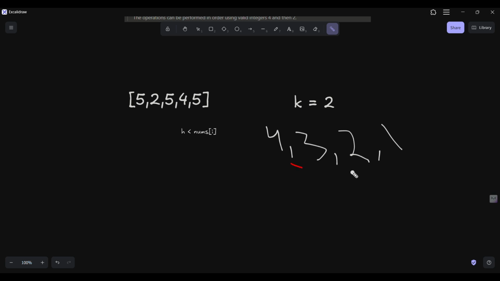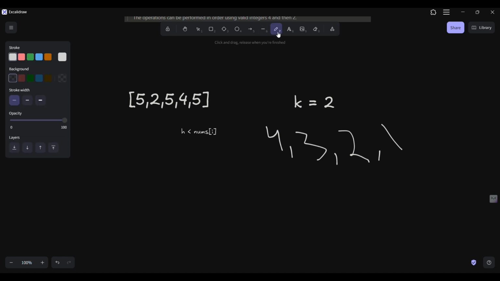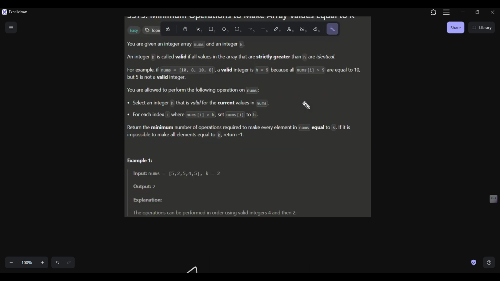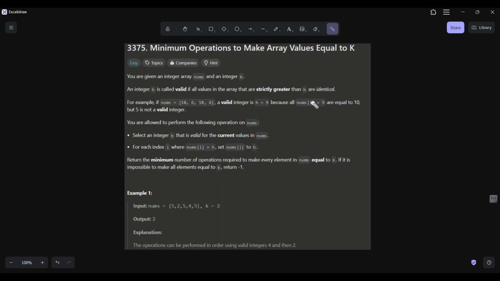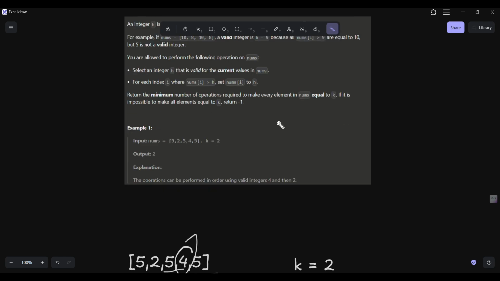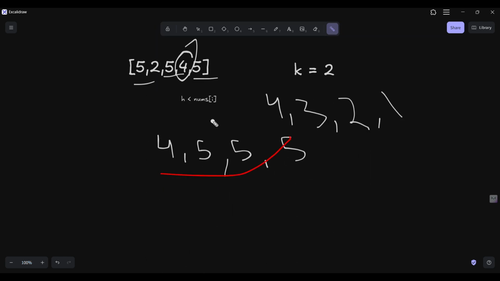If we choose 3, then the numbers greater than 3 are 4, 5, 5 and 5. What we have to choose is an h such that all numbers greater than h are identical. So these are not identical.